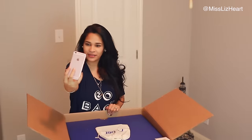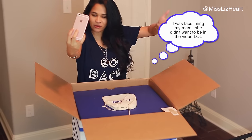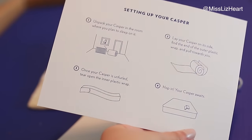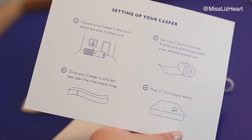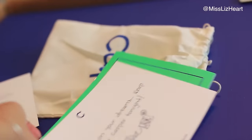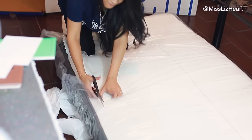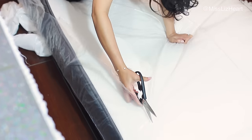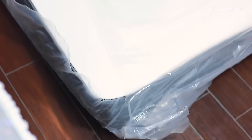My sister had actually bought the same exact bed — she got the queen size a few months back and my mom unboxed it all by herself. So I wanted to see how easy it was by doing it on my own. I even called my mom like, okay, how do you unbox this thing? The instructions were really simple — it came with three pamphlets. I was going to have my husband do it, but I thought not everybody's going to have somebody around to help them. So I wanted to see if I could do it by myself, and sure enough, I was able to unbox the entire thing on my own.